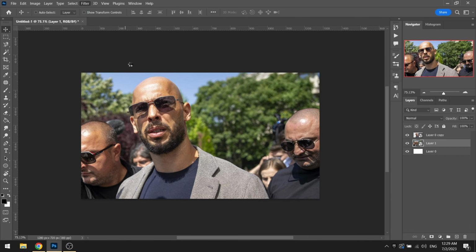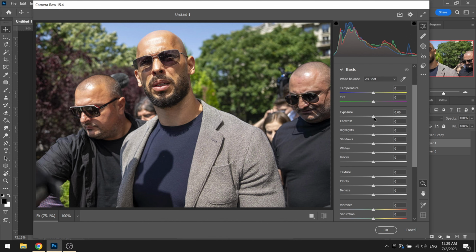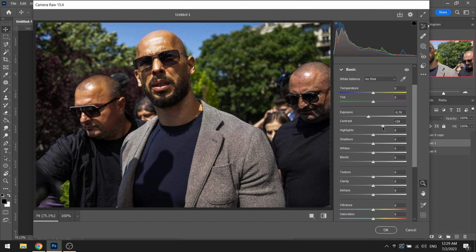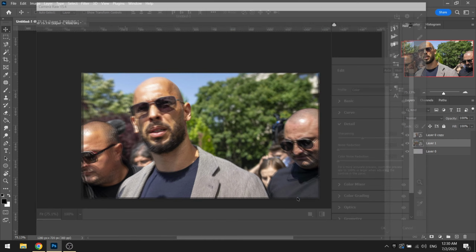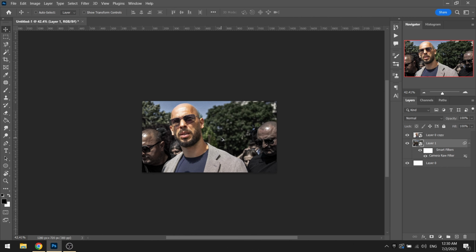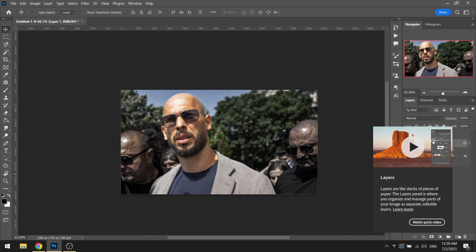We're gonna go into camera raw filter, opening it up, and from here we will basically reduce the exposure, increase the contrast, reduce the highlights, and also the vibrance and the saturation, as we don't really need that. We will have some texture in. We're going to have some clarity put in, some dehaze, go into details, sharpening, and boom, just like that. We have the background segregated to some extent.